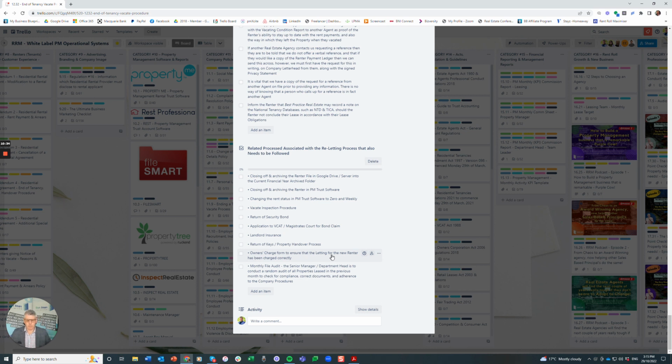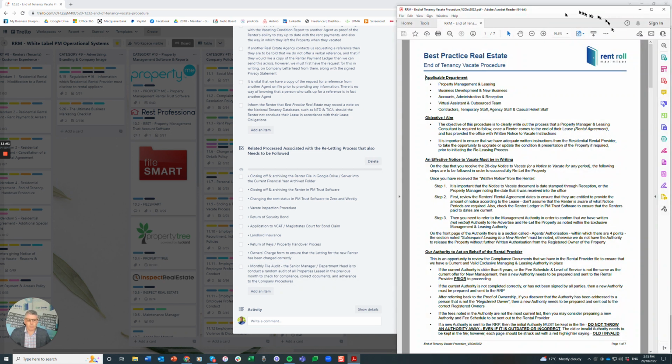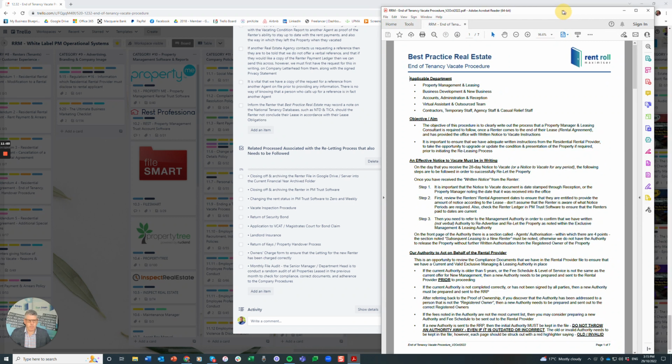Sorry, you need to make sure that the fees are charged in accordance with the management authority, and you don't miss anything. So if you've got board or core flutes or NTDs or TICA or internet, you need to make sure that they're all captured. Now, of course, letting fees would ordinarily be captured, but you want to make sure that's what's written into the management authority. And then towards the back end, the department manager really should be going through and doing an audit on the files each month.